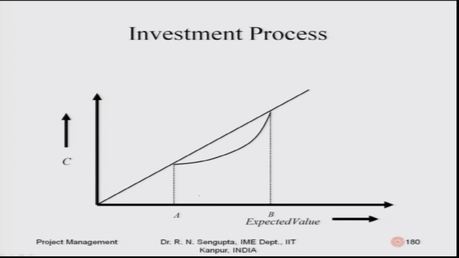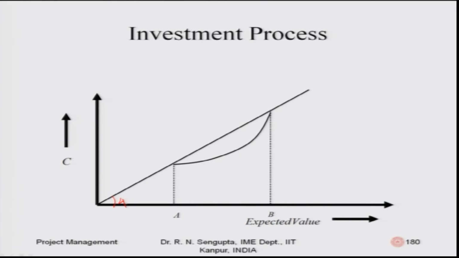Now, let us do a thought experiment on how you can find out the characteristics. I will spend a few minutes here. Consider the graph in front of me. On the y axis, these C values are the certainty values which are to be plotted, and on the x axis the so-called outcomes for the gambles are given, which are A, B, A1, B1, whatever it is, but here let us consider that A and B are given. Now, let us for the time being draw a 45 degree line. This is the 45 degree line which you have, and let us try to analyze the problem.